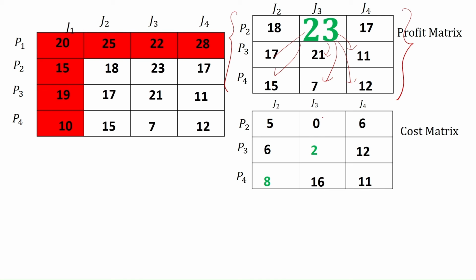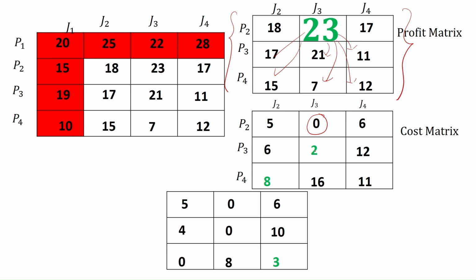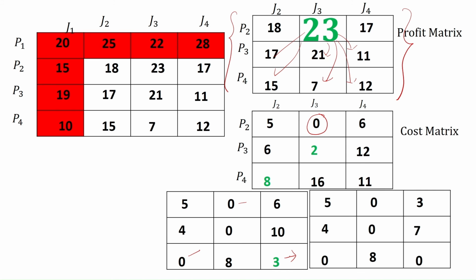So this is a 0, the minimum element. For the second row it is 2, for the third row it is 8. Now we subtract. So we get this matrix. Now we do the same thing for the columns. In the first column we would have no change because the minimum is 0. The second column also we would have no change because of the 0. For the third column we would have a change because the minimum is a non-zero element, that is 3. So we would get this matrix.